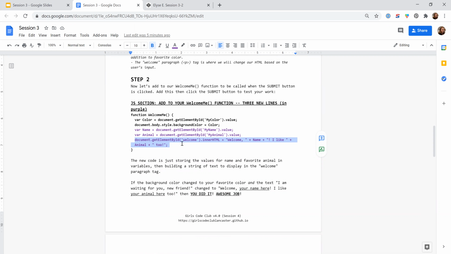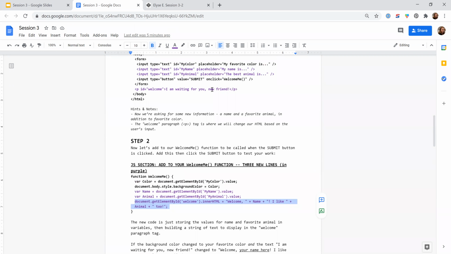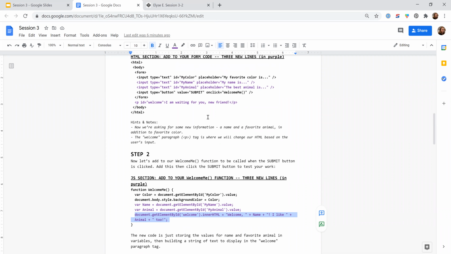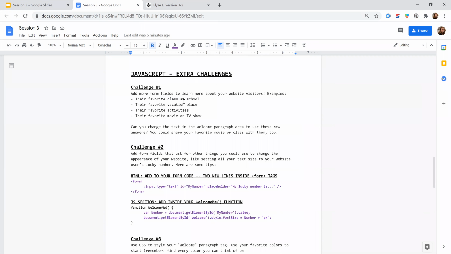And then you could copy exactly that and just change the ID that's in here to be whatever you call the next ID. So it could be welcome two, or it could be goodbye. If you were putting a goodbye at the end that you wanted them to see after they scrolled to the bottom of the page and you wanted to use their name in both places, you could use this same line and have get element by ID welcome, and then get element by ID goodbye. And it could be goodbye name, anything like that. So there's lots and lots of options for you to be able to be creative. These are just some very basic ideas.